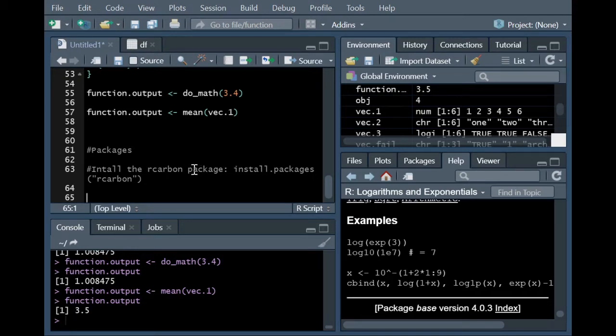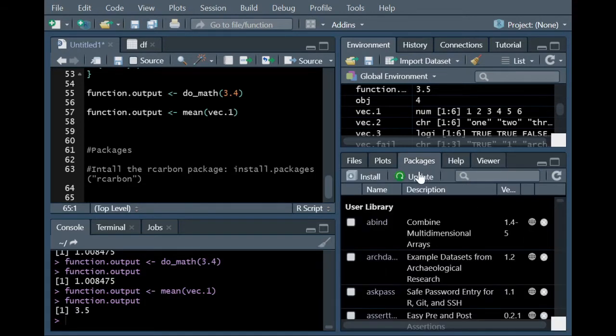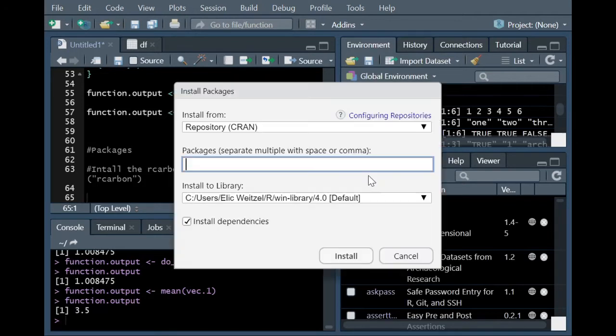A second way that you can install packages is to go down here to the bottom right of RStudio and click the Packages tab. Here, you can click the Install button, and it brings up this window where you can search for the package you want to install. Here, I want to install the rcarbon package.